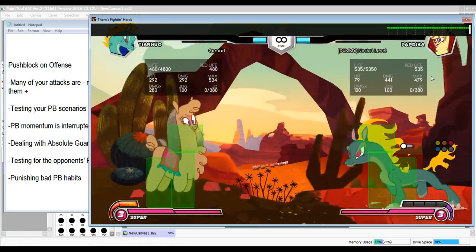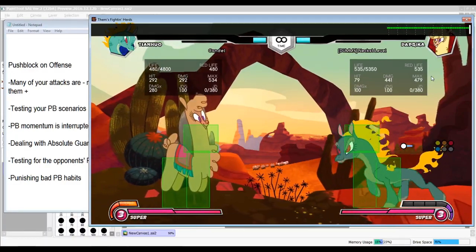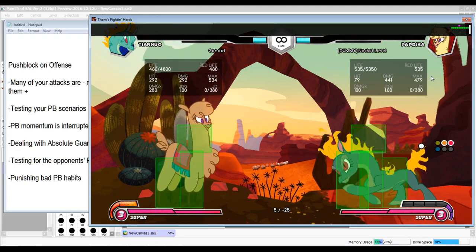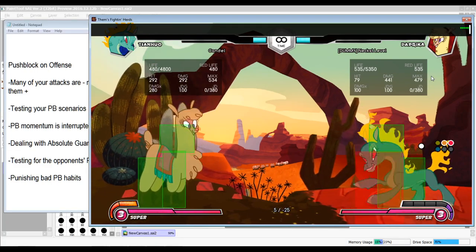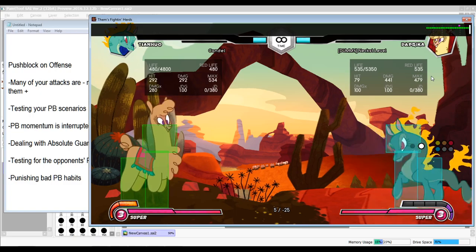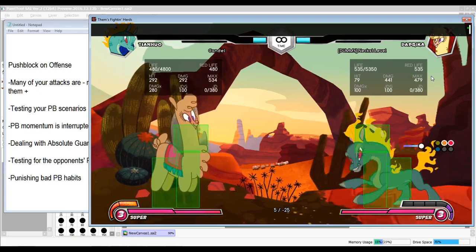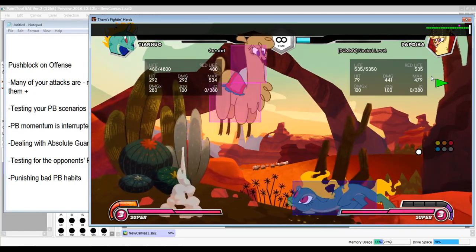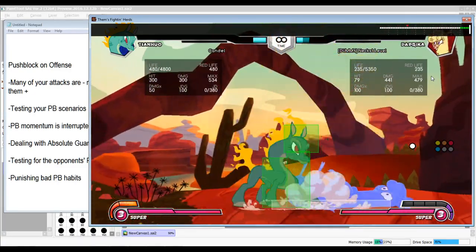Because when you jump towards the opponent, generally speaking, either they're going to anti-air you, or they're going to block you and then try to push block, because they want to push block air normals. It's very good to push block air normals because of fuzzy guard. You don't want to get fuzzy guard broken, so you push block your air normals. So you just empty jump at the opponent and see what they do.